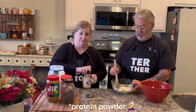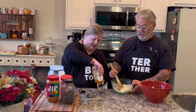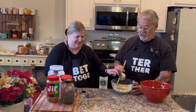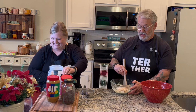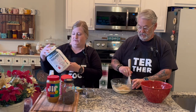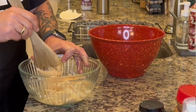Buckeyes are peanut butter and powdered sugar mixed together, then dipped in chocolate. But in this recipe, instead of powdered sugar we're using protein powder. Half a cup of agave — I say 'syrup' but everybody in my life says 'syrup,' though I'm pretty sure there's only one way to say it. I'm going to put the lid back on the agave. This protein powder is Dymatize — it was at Sam's Club and I heard good reviews.